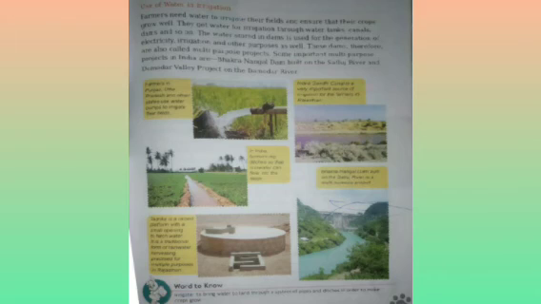The water for irrigation comes through water tanks, canals and dams. So the three main methods: water tanks, canals and dams. The water stored in a dam is used for the generation of electricity, irrigation and other purposes as well. These dams therefore are called multi-purpose projects. Some important multi-purpose projects are the Bhakra Nangal Dam built on the river Satluj and the Damodar Valley project on the Damodar river. So a major use of water is through constructing a dam.